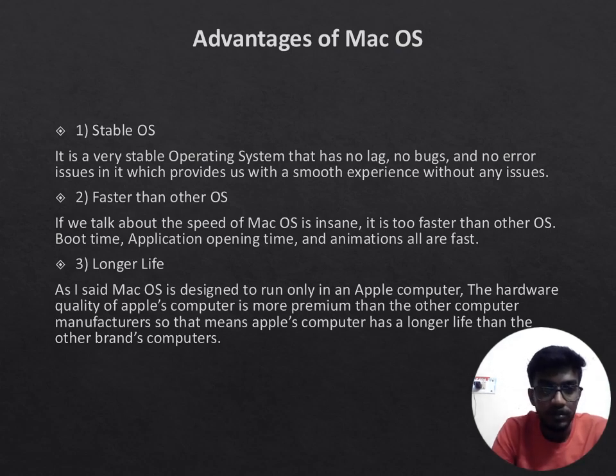Advantages of Mac OS. Stable OS. It is a very stable operating system that has no lag, no bugs, and no error issues, which provides us with a smooth experience. Faster than other OS. If we talk about the speed, Mac OS is insanely fast and much faster than other OS. Boot time, application opening time, and animations are all fast.